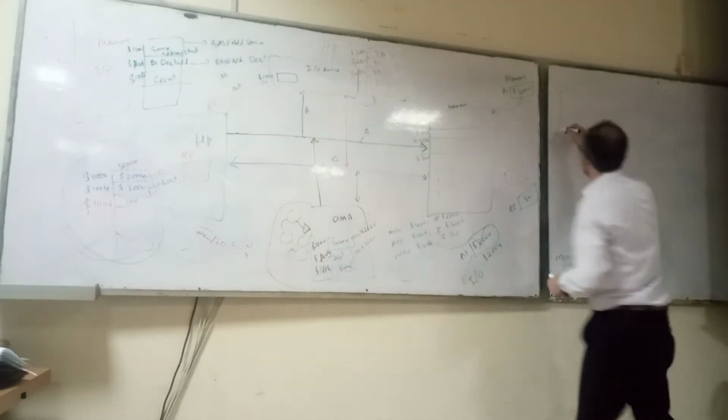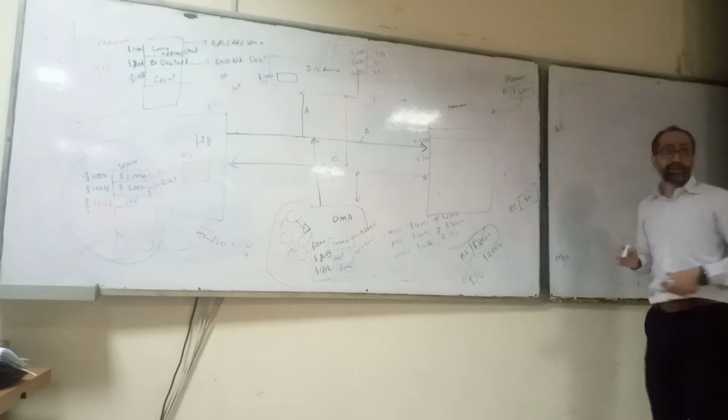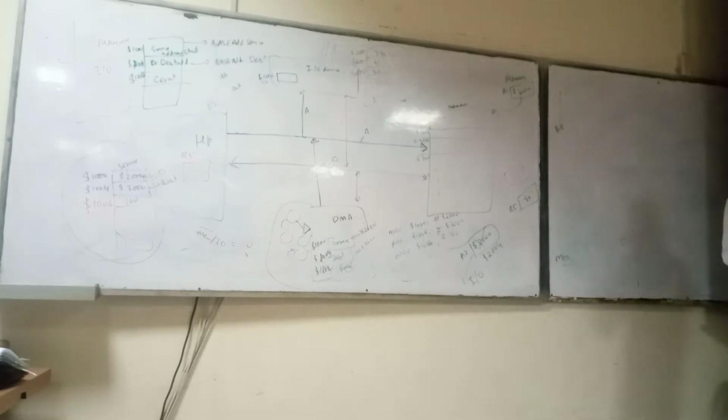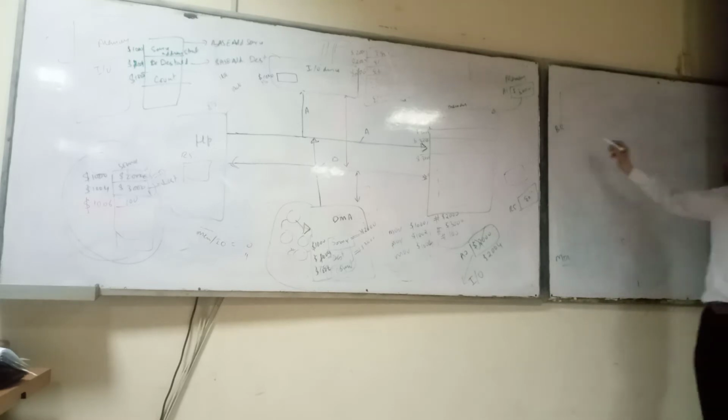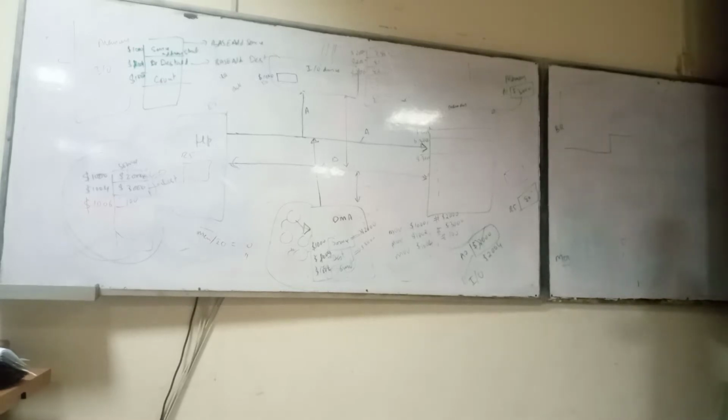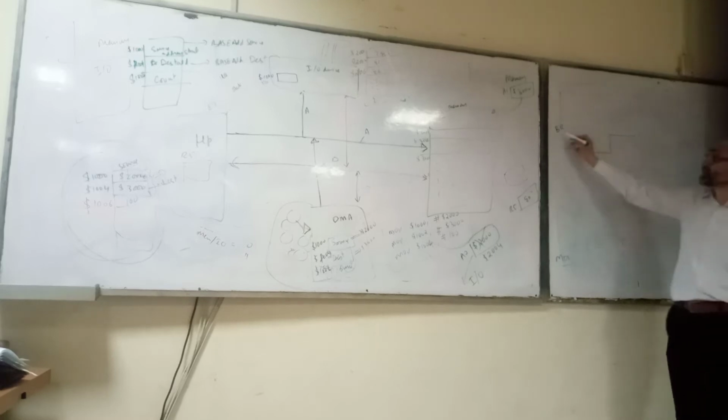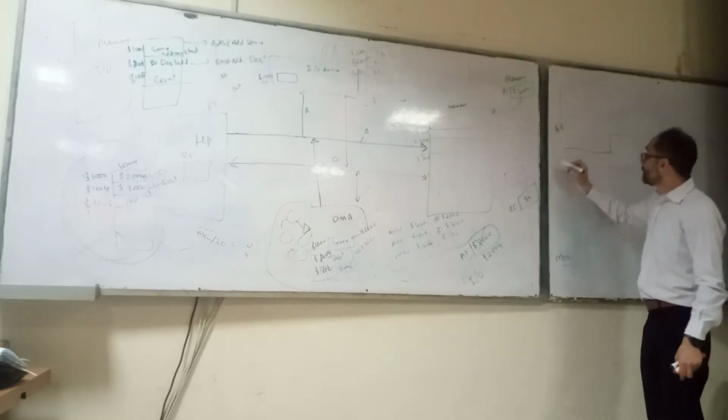Bus request. Bus request is a signal that is asserted by the DMA to the microprocessor to tell it that I need the bus. Let's suppose it is 0, it does not require the bus. When it's 1, what does it mean? Required. Now it requires the bus. It is called bus request.